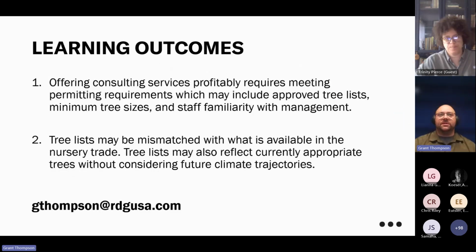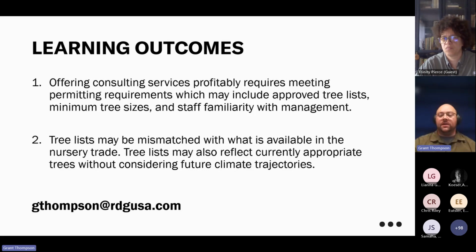In terms of learning objectives, I'm talking about how, as a consultant, for me to do my work profitably in the private sector, I need to take into consideration all of the different regulations, rules, sizes, minimums, and so on, for the municipal codes for the communities that I work in, and I need to do that on time and on budget.